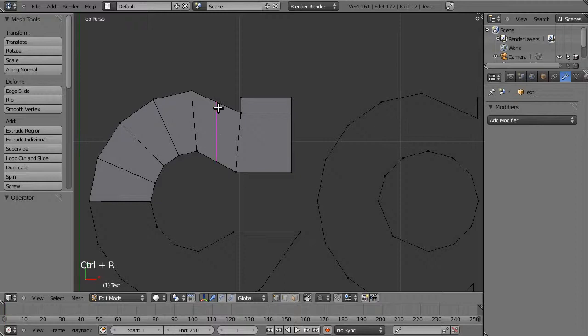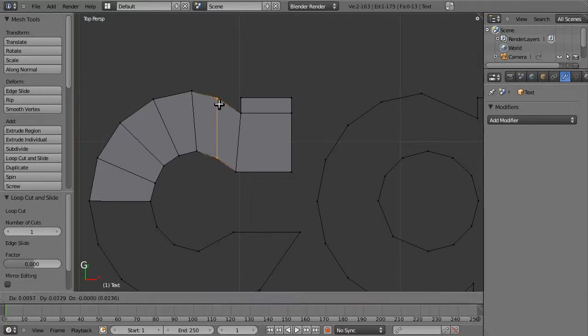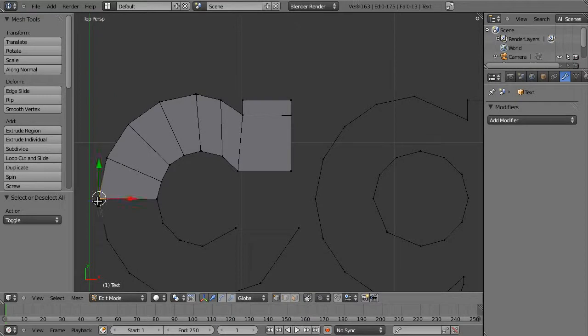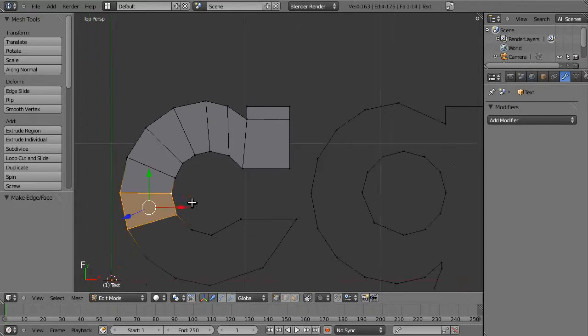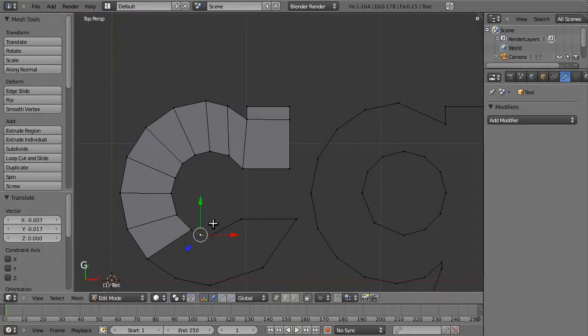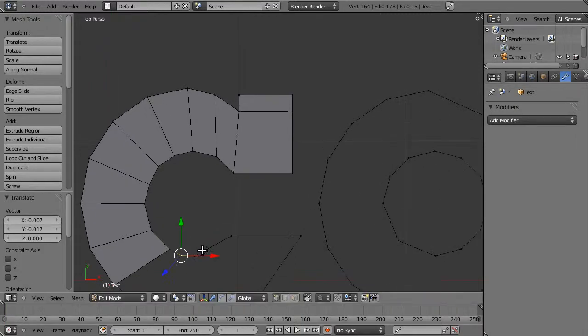Control R, and this time let's just move it up a little so we get a cleaner and rounder C. And let's see here, I guess this can easily be put into faces, and this here is also a fine face, and here we need once again to do some subdivision. I guess this was a little much.